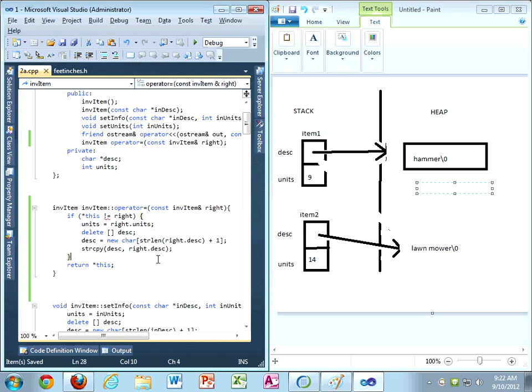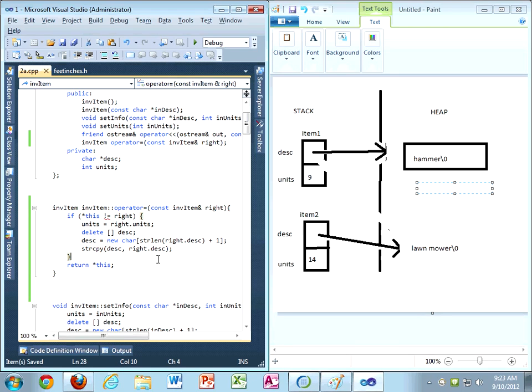So if the calling object and the parameter right are not equal, then go ahead and do this. The problem with that is that, well, there's a couple problems. One is I may not even have a not equal to operator defined for objects of type invitem, right? But even if I do, I am not really concerned about whether the objects are equal.